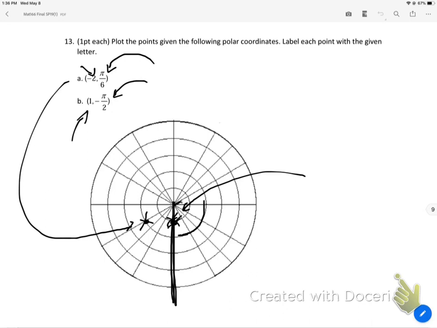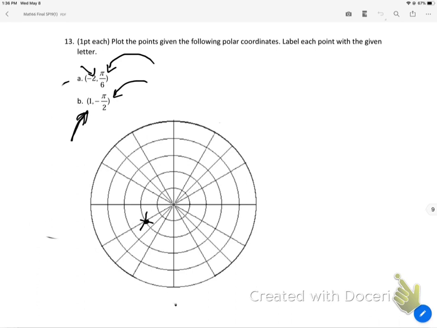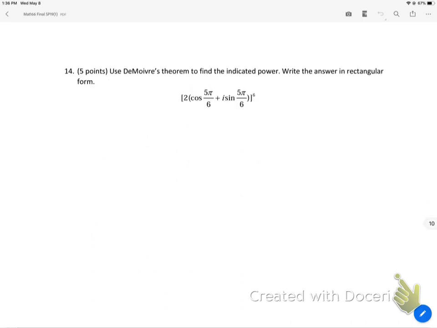If I can kind of make it a bit clearer. That there, 1 circle out, 1 radius out at the -pi over 2. So all of that, if I can just erase this and just leave the marks on here, okay, that one, and then that one there, okay? So again, that's that one, okay? So those are the 2 answers. Right, let's take a look at this one.